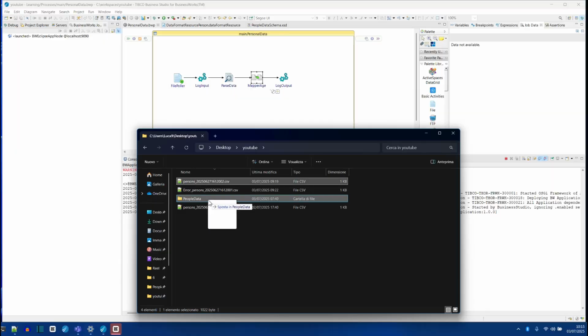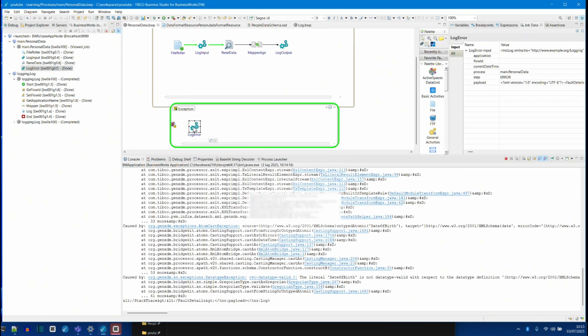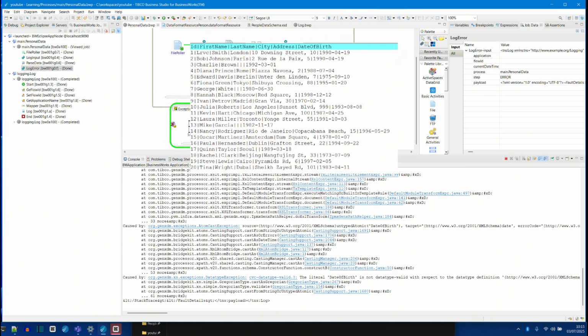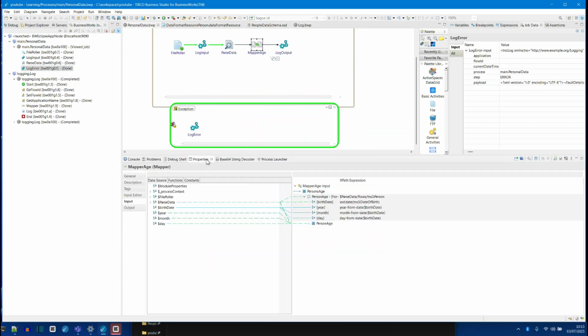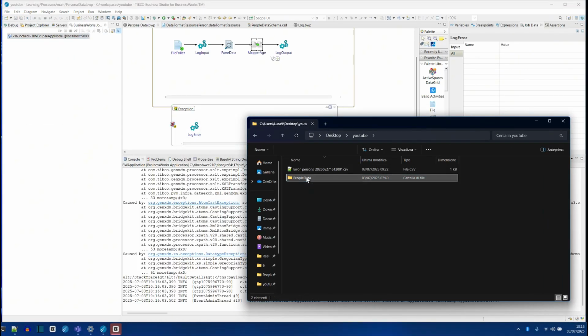Insert the file to launch the execution flow by file puller. There is an error. The first occurrence is the header, so the system tries to convert the date of birth string into a date, raising an exception. To fix this, we'll just skip the first occurrence by using the position function, which gives us the index. We reinsert a file to verify the results.